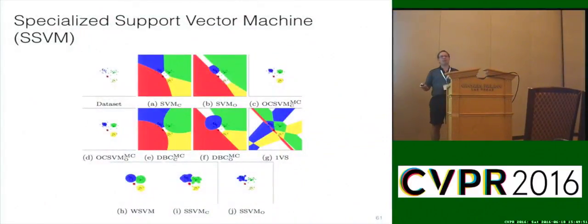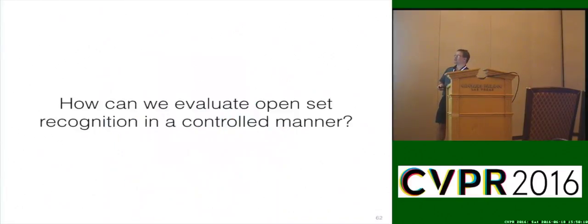So the SSVM gives you this. But one of the things I really liked about this is this nice idea that RBF SVMs have actually maybe done very well for lots of people, because for many of the classes, they are already doing open set, because if their bias term is negative, they're an open set classifier, right? So that's a really cool observation that they made, making use of how to do that.